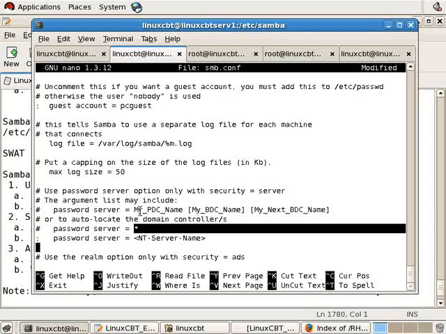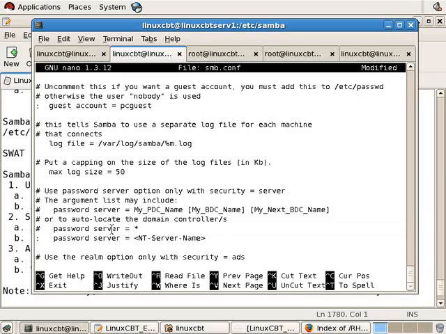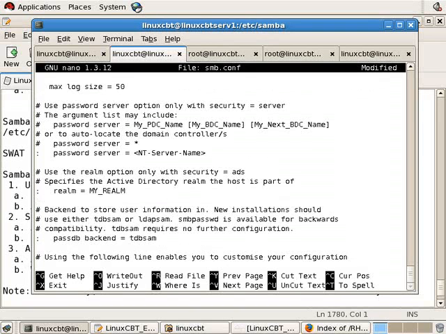But in the case of a single server, such as an XP or 2003, 2008 server, then you need to indicate that server, and you'll still in either case need to maintain a translation locally on the Linux system, which we'll get more into. If you're using Active Directory, you need to specify a realm which usually maps to the Active Directory domain name, which is usually some form or some derivative of your DNS infrastructure, such as linuxcbt.internal or ad.linuxcbt.internal. Now, we've been talking about the local user accounts database.